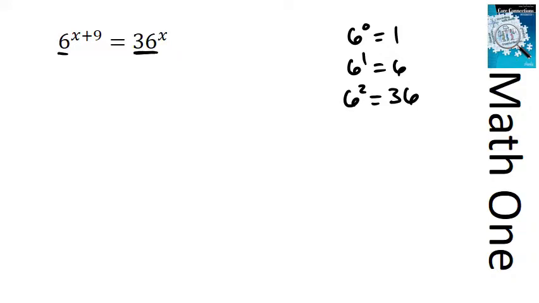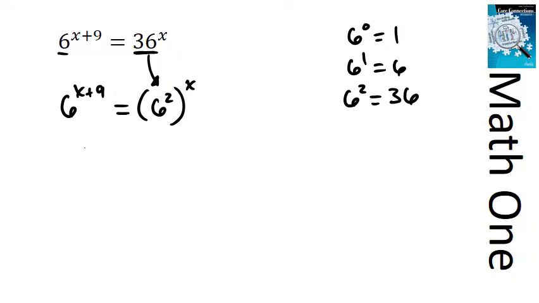So let's take care of the equal bases first. On the left hand side, I have 6 raised to the power of x plus 9. And over on the right hand side, I know the number 36 is 6 squared. So I'm going to rewrite that as 6 squared and then raised to the x. So you can see I haven't changed anything, I've just rewritten 36 as 6 to the second power.